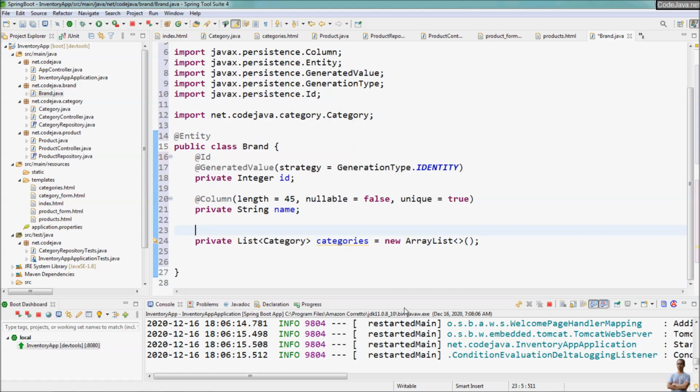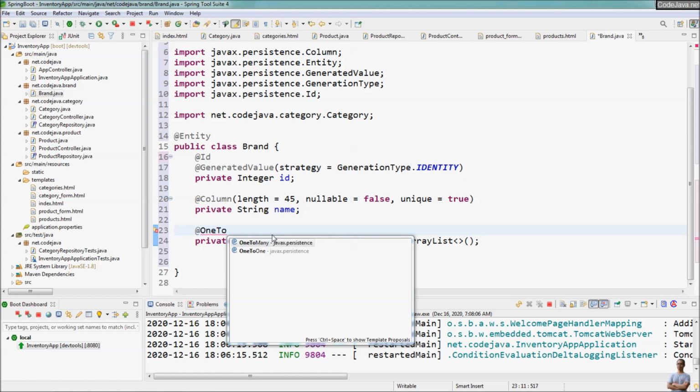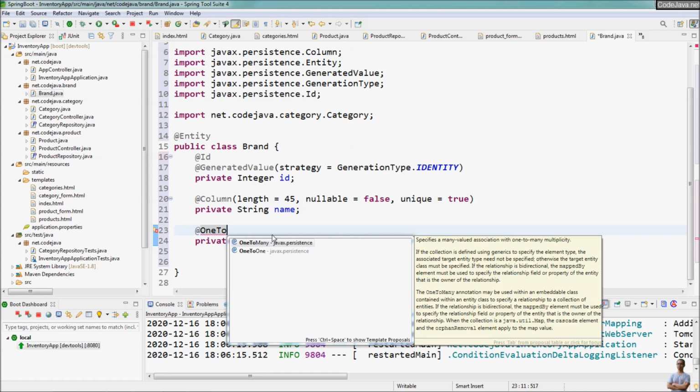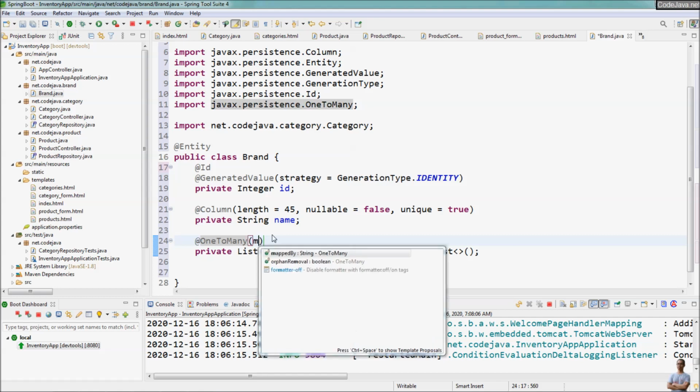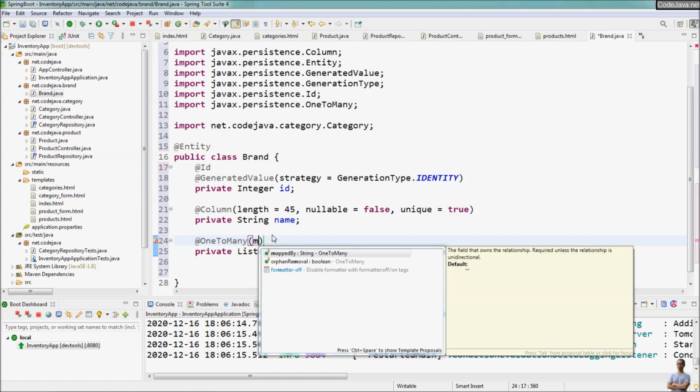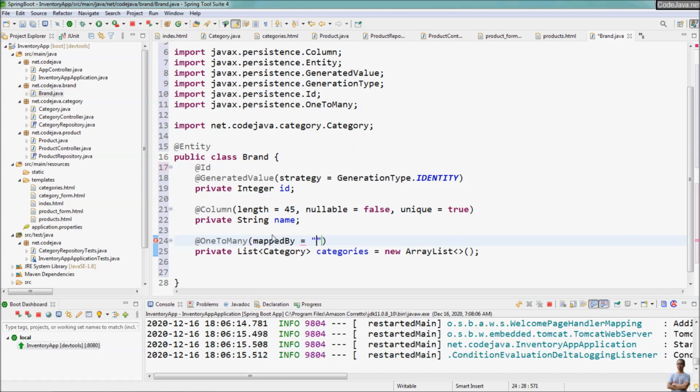And for the collection of category objects here, we need to use the annotation one to many, because a brand can contain one or many categories. And we specify the mapped by attribute, that is the field name in the category side, brand here.